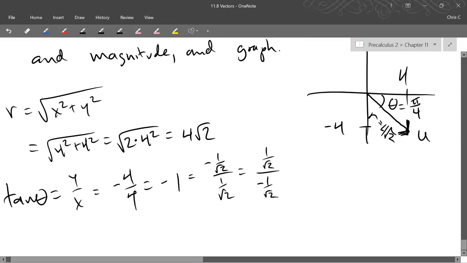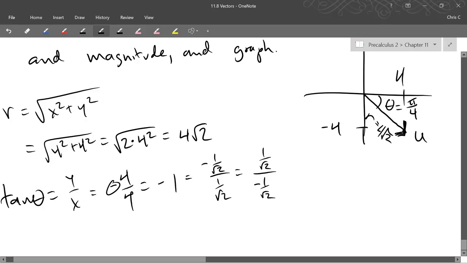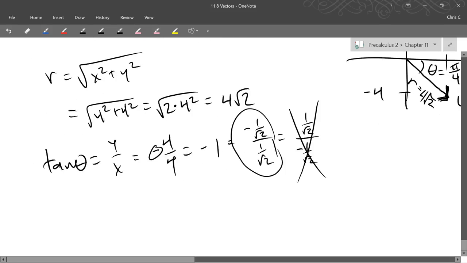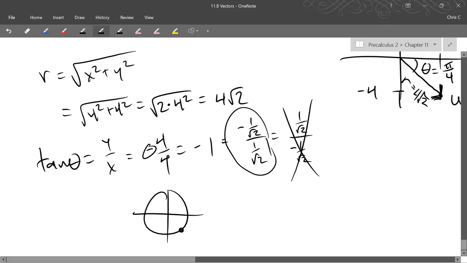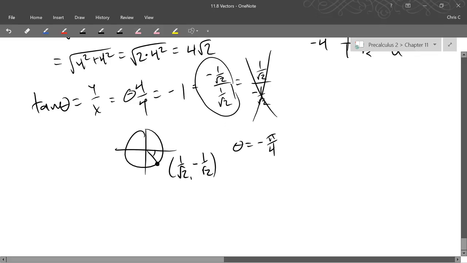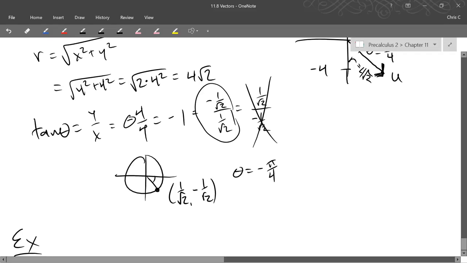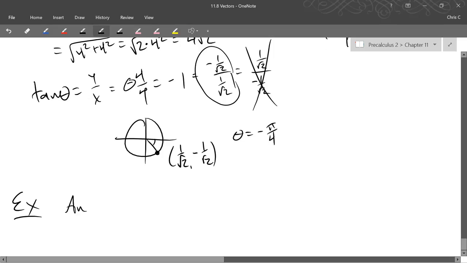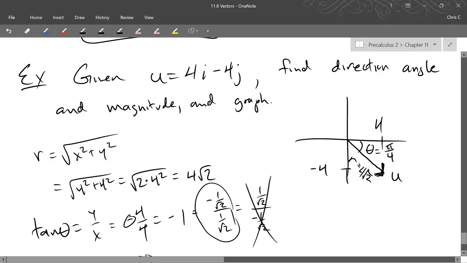Because I know 1 over square root 2, 1 over square root 2 is a point on the unit circle. The only problem is I decide which one's negative. They're both equal to negative 1, both of these fractions, but I see that my original negative was on the y, so this is the one I should be using, not that one. My original negative is on the y. And now I have to figure out where is this value on the unit circle, and the answer is it's right down here, 1 over square root 2, negative 1 over square root 2, which is that negative pi over 4. So that's all we had to do: get the angle that we graphed, we got the angle and the magnitude. Or maybe I should call it magnitude.